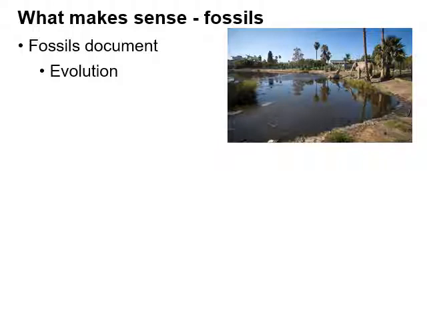Another thing that really only makes sense are fossils. Fossils document how things change over time. If you look at fossils from say 100 million years ago, the things that you find are very, very different from the things that you find on the planet right now, because things have changed around, things have gone extinct, new things have sprung up. Fossils document those changes. And those fossils really only make sense if we consider the fact that things change over time, that things evolve. Like I was saying, they document how things change and when things go extinct.